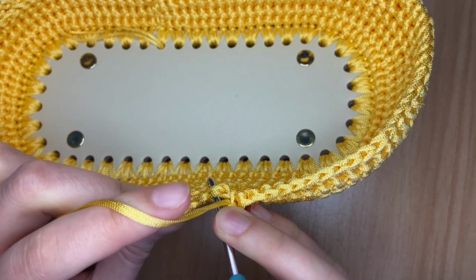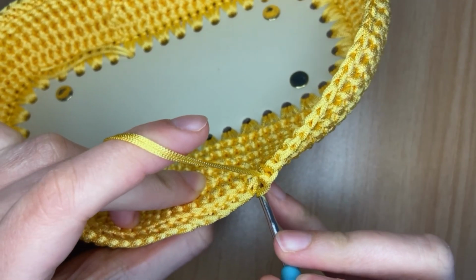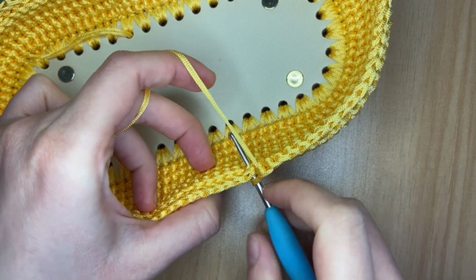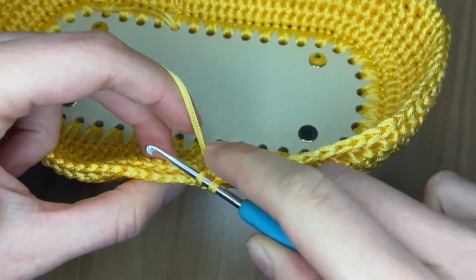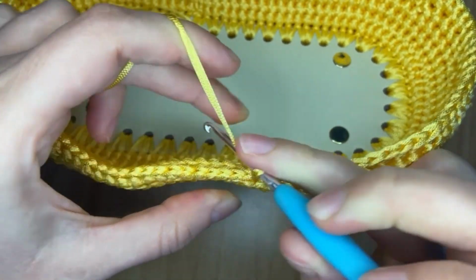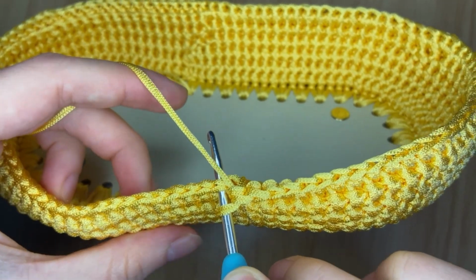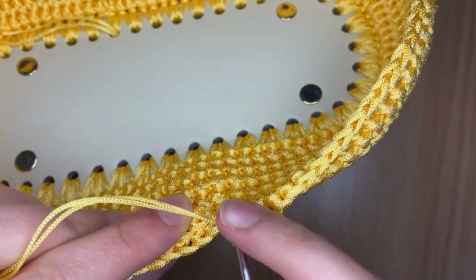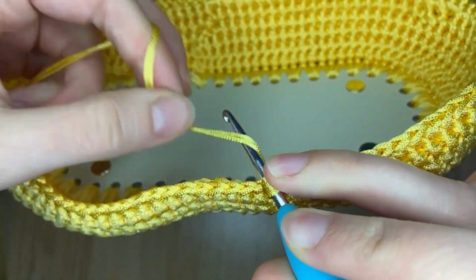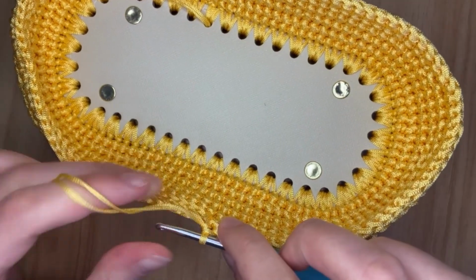Again, I take a hook through both of the loops, hope you see, sorry for my fingers, and then in the loop we left from the previous row, take the yarn and make a single crochet. Just to show you one last time, hopefully I won't put in a lot of fingers. You see there, and take a loop from there as well, and then make a single crochet. So it would be just 1 row, finishing this row, and see you then.